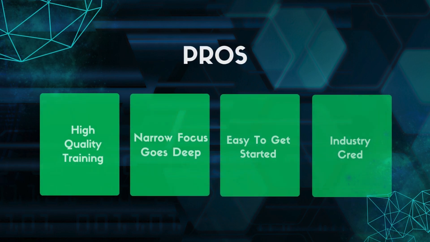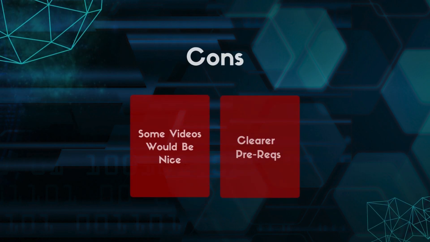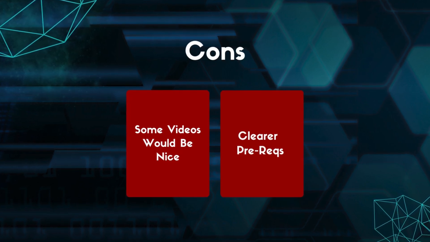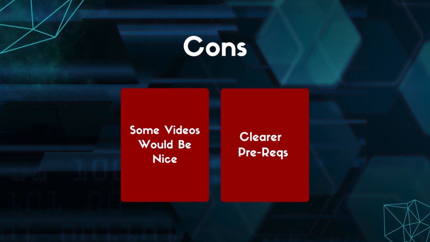Starting with the pros: this is very high quality content at a very good price point. Normally this type of content is locked away in several-thousand-dollar courses, but you can get it here at a pretty reasonable price. It takes a small slice of what red teaming is but goes really, really deep in it, so you have hours of content to hone your skills and learn the concepts very thoroughly. It's also easy to pick up and run despite its in-depth nature. As for the cons: it would be nice to have at least a couple of videos for those high-level concepts, using analogies or basic animation to describe concepts before diving deeper into text and code-based samples.